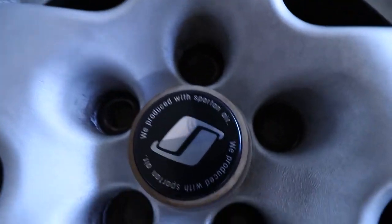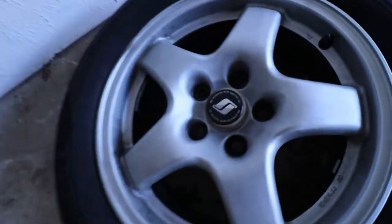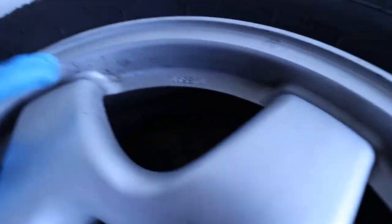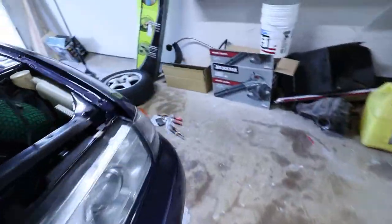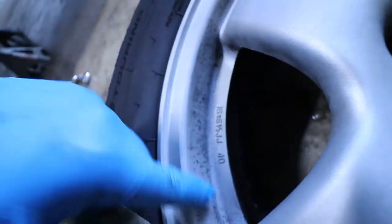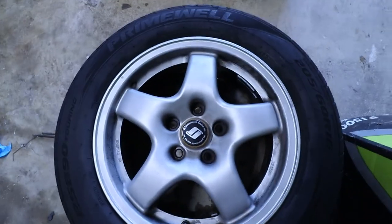Okay, obviously they're not perfect, but I did a pretty good job of cleaning off a lot of it. They're definitely a lot better, that's for sure. We probably need to get a wire brush so we can hit all this stuff. It's stuck on there and gunked on there, but there was some stuff that I was able to get off. The other one is pretty clean too. Again, not too bad. There's still some stuff in there that's stuck on, and I'm probably gonna need a wire brush or something to get it off, but all in all.